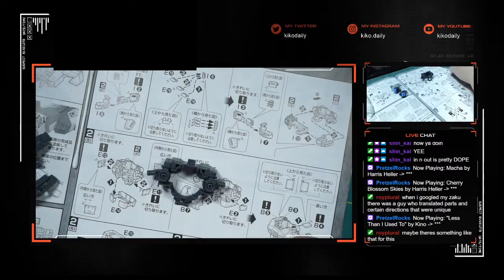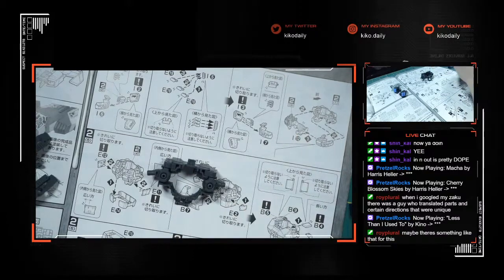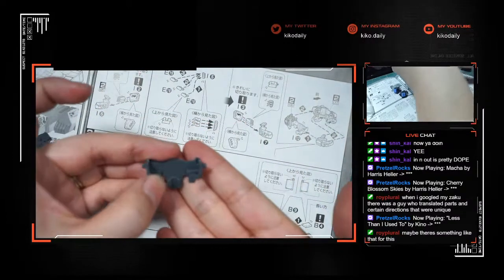Let's see. Now I'm trying to find this. Does this look like?